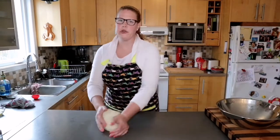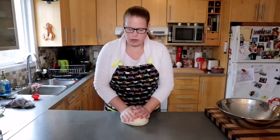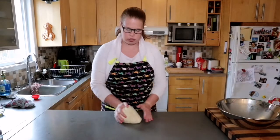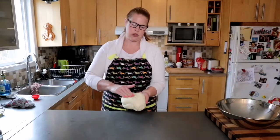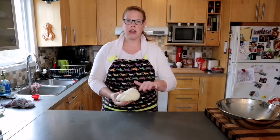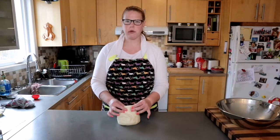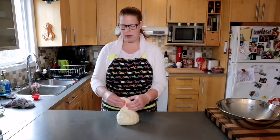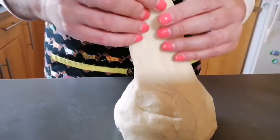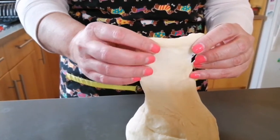We've been kneading for 10 minutes. You can use a two-handed technique or a one-hand turning technique. The dough has changed a lot — it's very smooth. If you touch the surface it has a lot of tension but it's relaxed, very nice feeling, and the skin is smooth like a baby's bottom. The big test is window paning: take a little bit of dough and stretch it. Your goal is not to rip it — if you can span it and make a very thin, almost semi-translucent skin without it ripping, you're good.